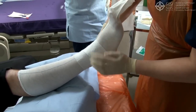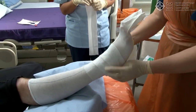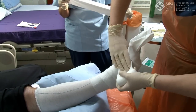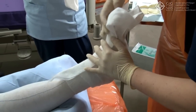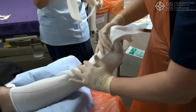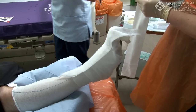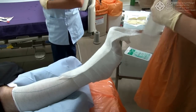Next, apply FLEX or Pro4 wool from the ankle towards the toes, making sure you overlap by half and have good coverage over the heel area. Apply a folded length of wool over the dorsum or top of the foot. This allows you to cut against the protective wool rather than the foot when removing the cast.